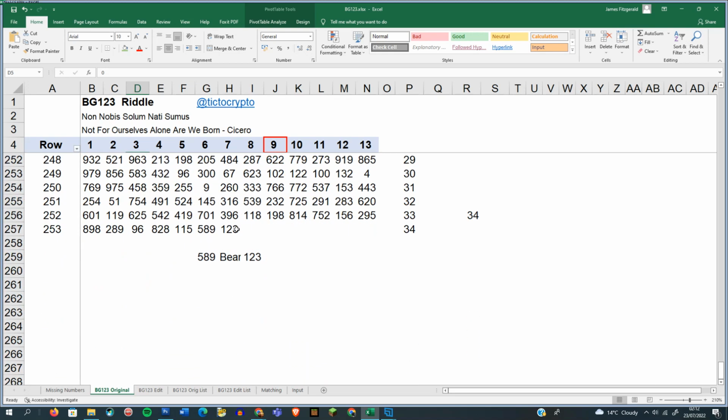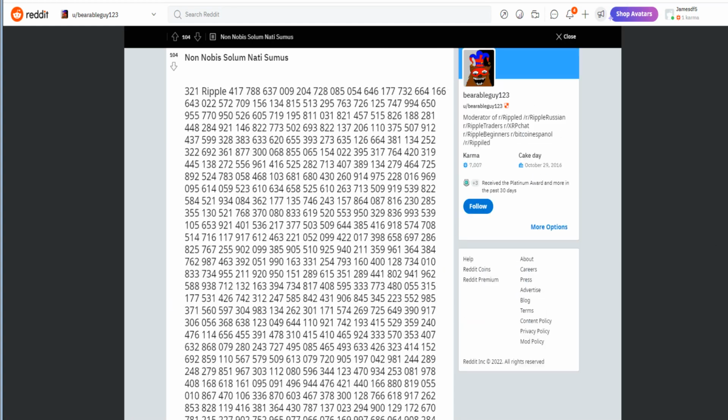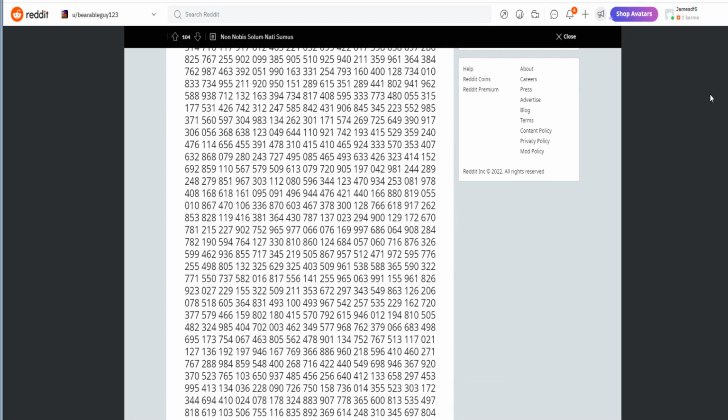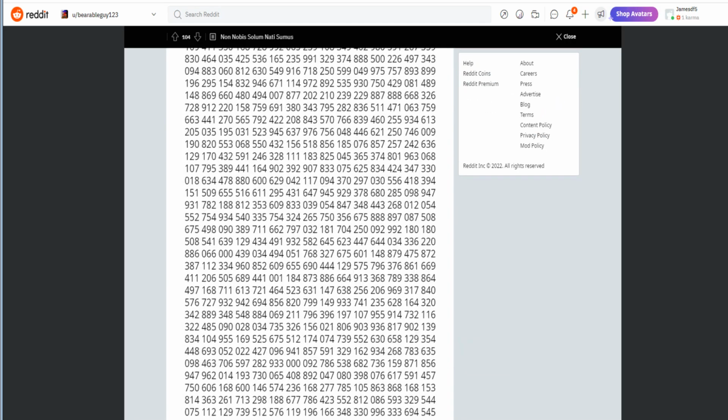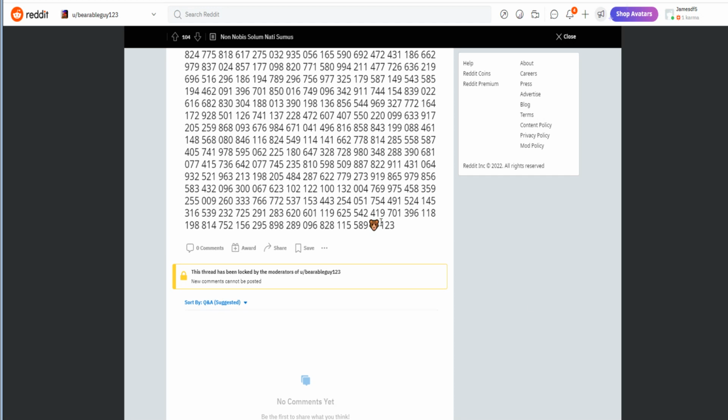They're actually connected in the actual post. If you look at the 589 bear 123, it looks like they're all one. Not to throw off your recap. No, let's have a look quickly. If you scroll down at the bottom, you'll see that they're actually all connected there at the end. 589 bear 123.